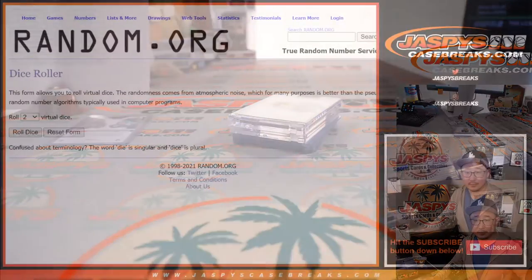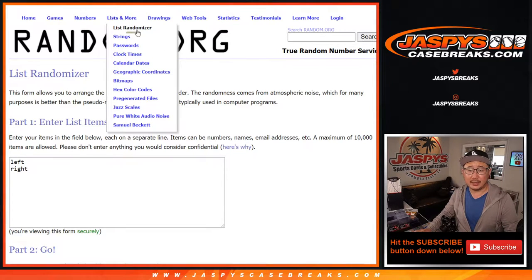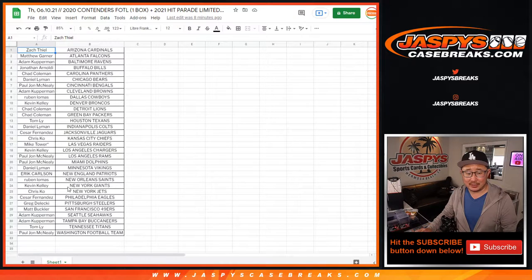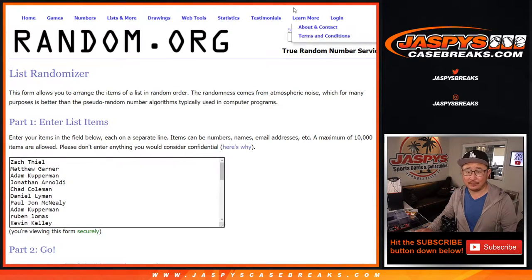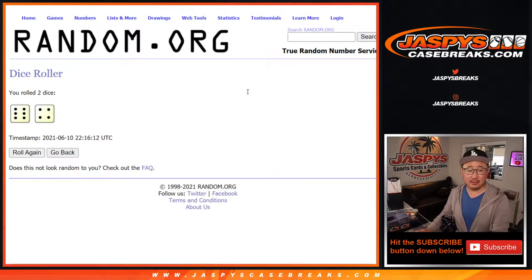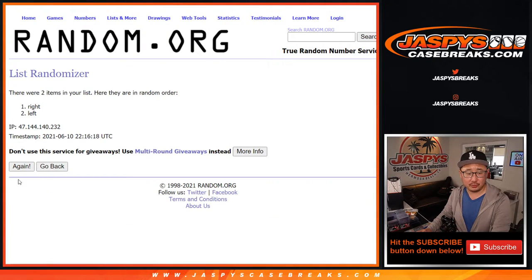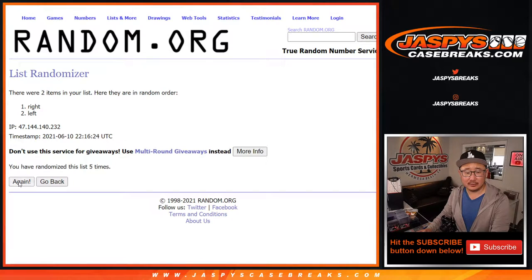Now, the big moment. First of all, we're going to do that left-right randomizer. We'll use the same dice roll for both the randomizers, and then the big moment — from Zach on down to PJ and everybody in between. The name on top is going to win that $1,500 Mystery Dozen spot. Six and a four, ten times for both lists. One, two, three, four, five, six, seven, eight, nine, and tenth and final time. We'll go to the right side — that's the two-a side — for that dual player card. PJ has the Bengals and Dolphins, so the right side for all the other round numbers cards.